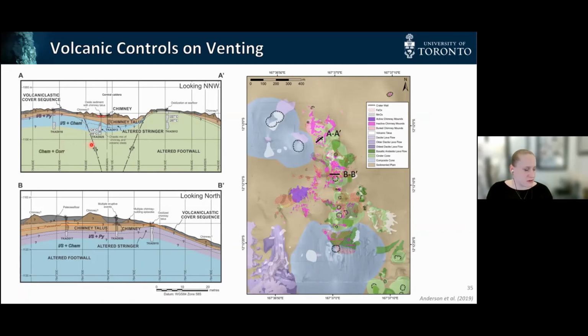So this is corresponding with a downward increase in alteration mineral temperatures. We can also calculate the temperatures. We can calculate it two ways. One way from fluid inclusions in our anhydrite veins, and also looking at oxygen isotopes when we have monomineralic clays. And we can see in some areas that we have gradients of 80 degrees in just a couple meters.